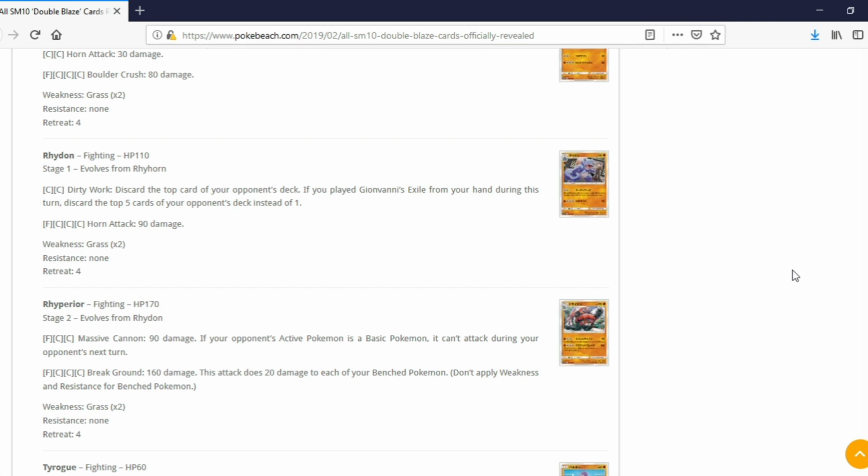You know, we also have the Rhyperior that, whenever you evolve into it, mills 3, so that's actually kind of cute. You could potentially play Shining Celebi and attack with your Rhyperior that has like 160, 170 HP. So that seems kind of cool. I can maybe get down with that.